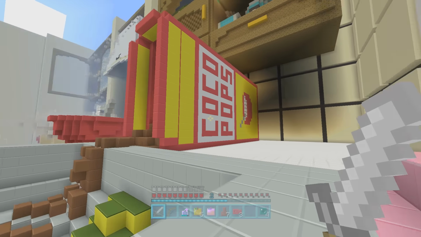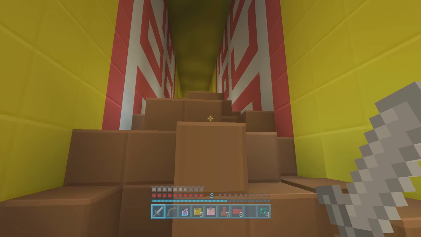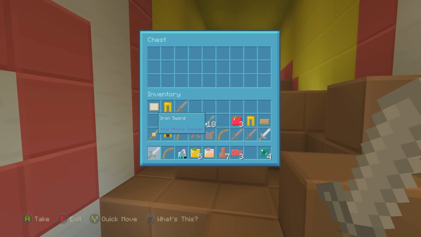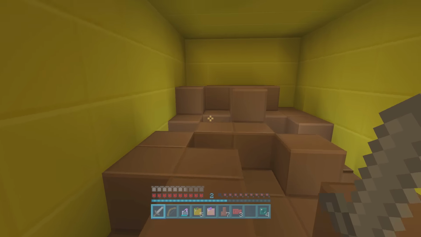Now, this looks like... This is Cocoa Pops. We'll check out the Cocoa Pops and see if there's anything over here. Now, I know for a fact that someone is definitely... Oh, there we go. All right, perfect. What do we got? Anything? No, nothing.